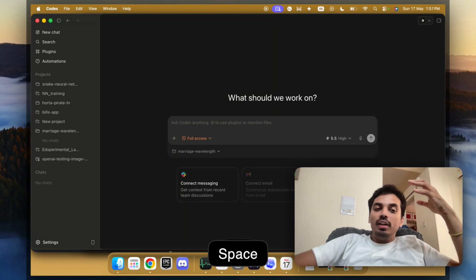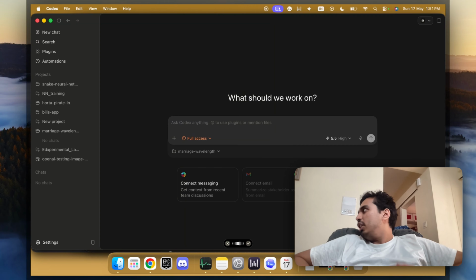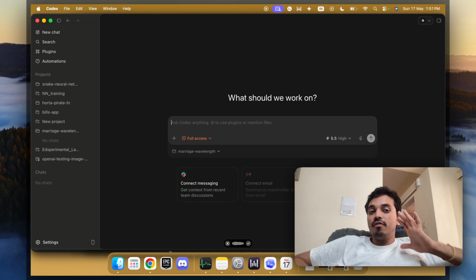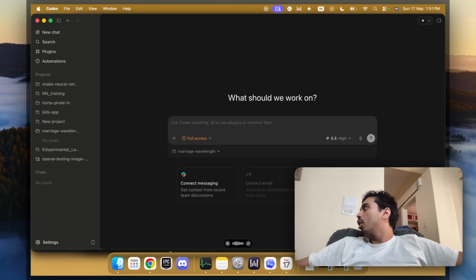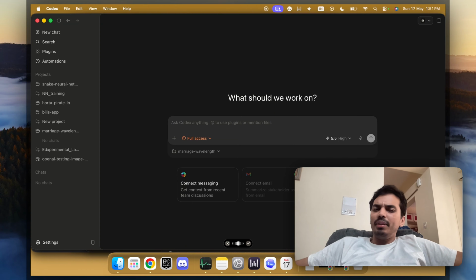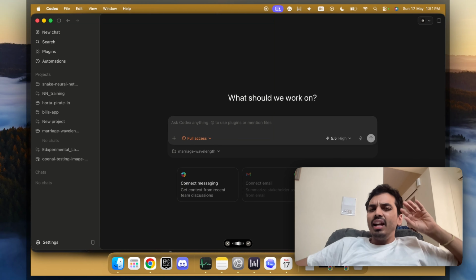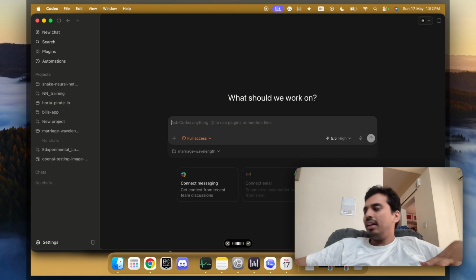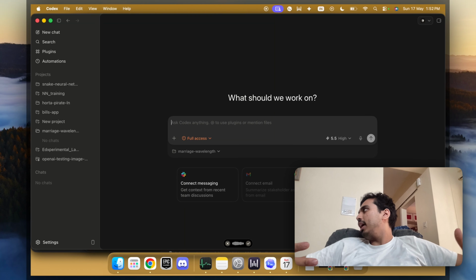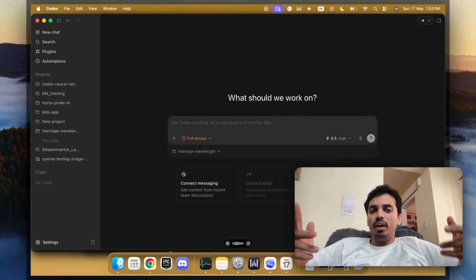So the objective of this project is very simple. It's called the Marriage Wavelength. It's basically a Next.js application. It is a front-end heavy application. We're going to use Next.js and serverless functions to create it. We're going to use a local SQLite DB, which is embedded inside, or we can use something like IndexedDB as well, which is embedded inside the browser. So none of the data actually comes to me. It's all client side. The data is completely client side. Next thing is, what I want this application to be is a marriage calculator.